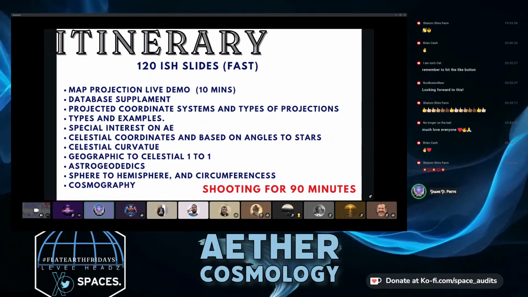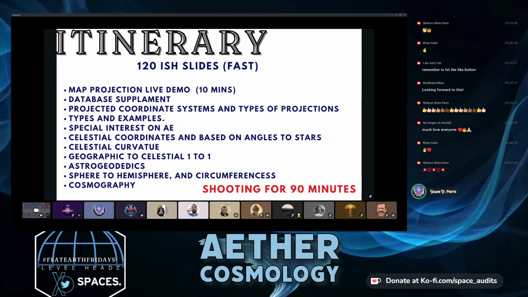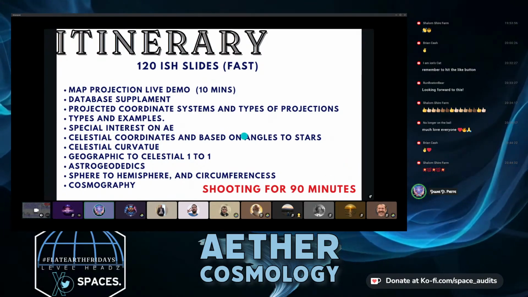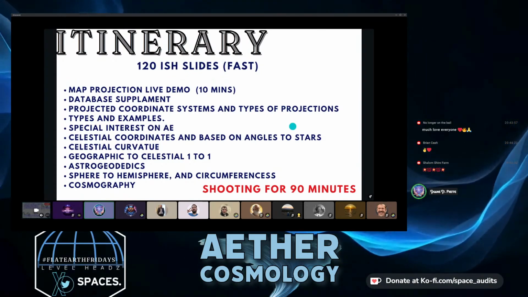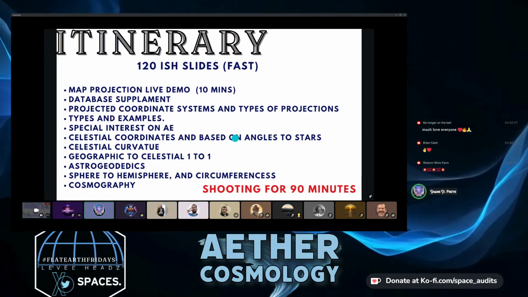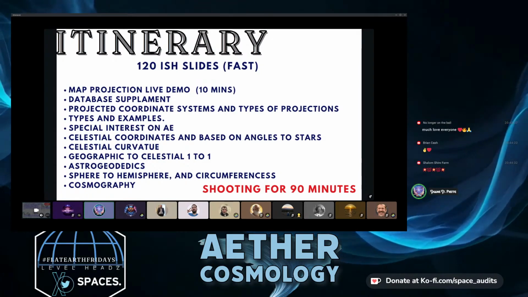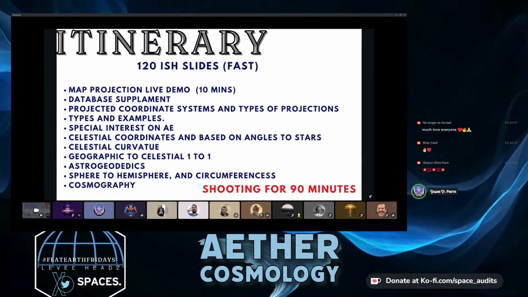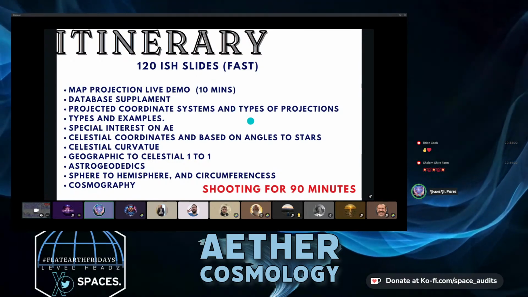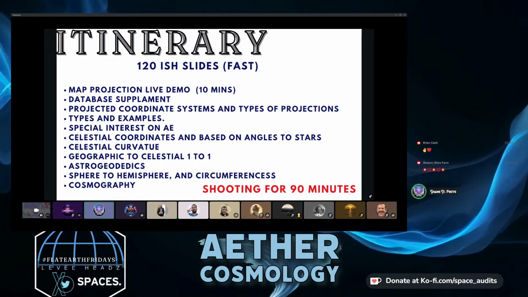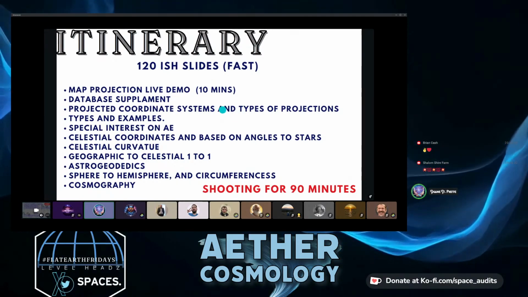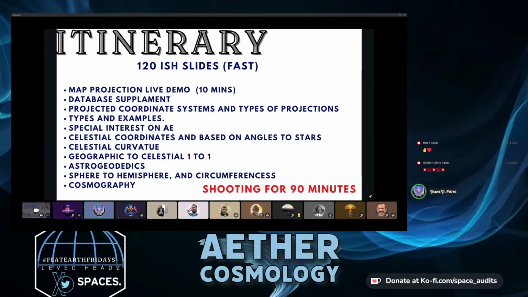And then we're going to go into the AE map, specifically distance, equidistant, haversine, cosine law, great arcs, and linear meridians. We're going to go into celestial curvature, where that comes from, how we derive that, every which way, and which coordinate systems we depend on to do that. Ending with astrogeodetics, the combination of the cartographical and the celestial, which has absolutely been done one for one. It's how things work the way they do. And then comparing sphere to hemisphere, the geocentric and heliocentric perspective comparison, or the 3959 radius on flat Earth versus the globe Earth as is comparison. Hint, they're identical, but they won't say that.